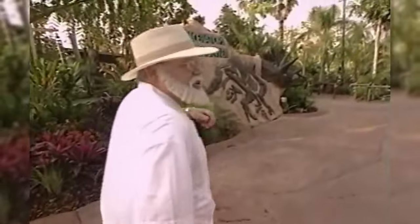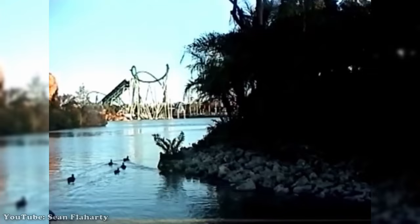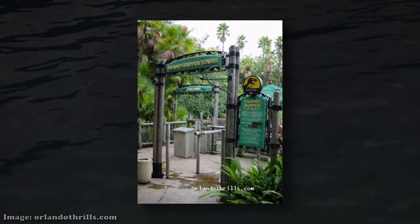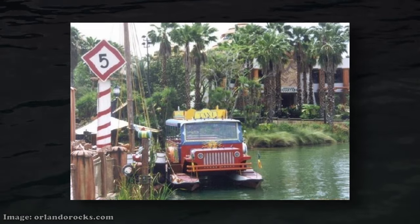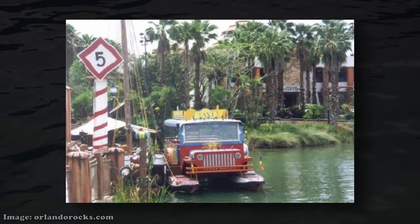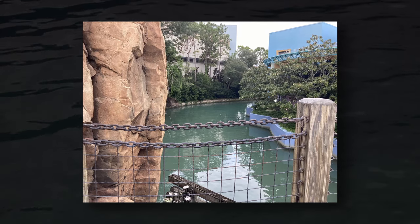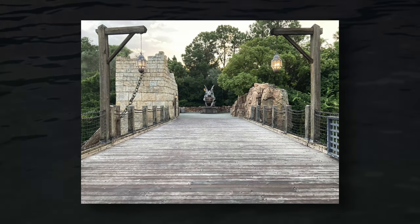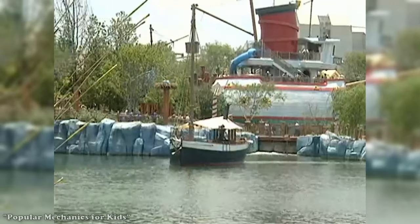This was of course when the characters were actually available in the park. Guests could also board the ride in Jurassic Park, taking a one-way trip back to the Port of Entry docks. The queue in Jurassic Park had different theming matching the area with a forested path, and the ride from Jurassic Park to Port of Entry featured a different spiel. Island Skipper Tours was planned to have a third dock in Toon Lagoon, however it was never fully realized, though the infrastructure was built. Skippers used this dock to park the boats if needed. The attraction's dry dock for maintenance and fueling was located behind Seuss Landing, and the park has an operating drawbridge between Seuss Landing and the Lost Continent to allow the boats to get there.